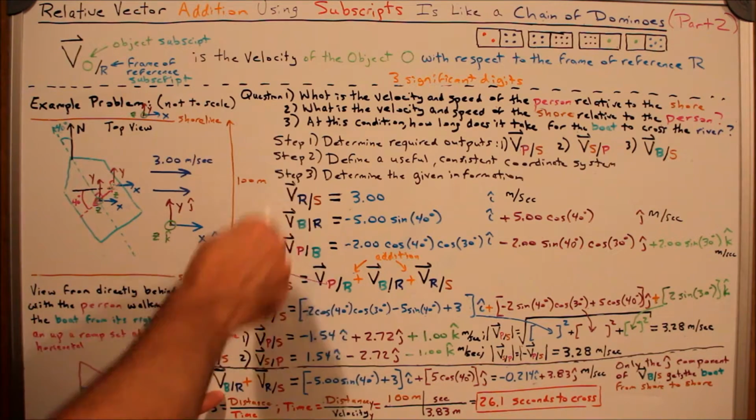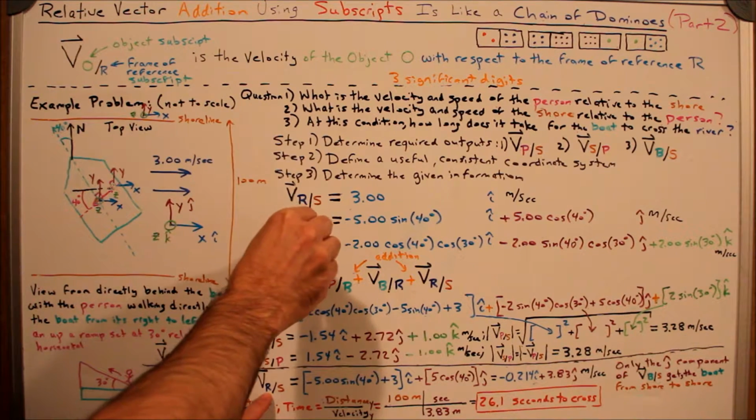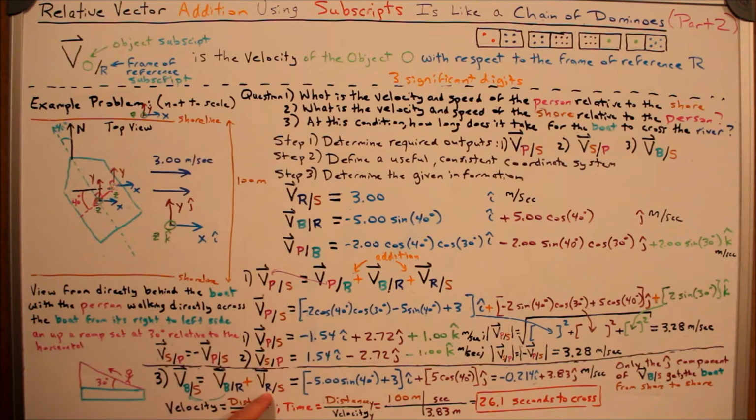Then I look to see what information I have about boat with respect to something. Well, I have boat with respect to river, so I'm going to put that here. I don't have the same frame of reference here yet, so I know to keep going. I need to match this frame of reference to this object, so I know I have a river here. What information do I have about the velocity of river with respect to something? Well, I have velocity of river with respect to shore, so I can add that up there. You see I have the same final frame of reference, so this is the equation I need to use.